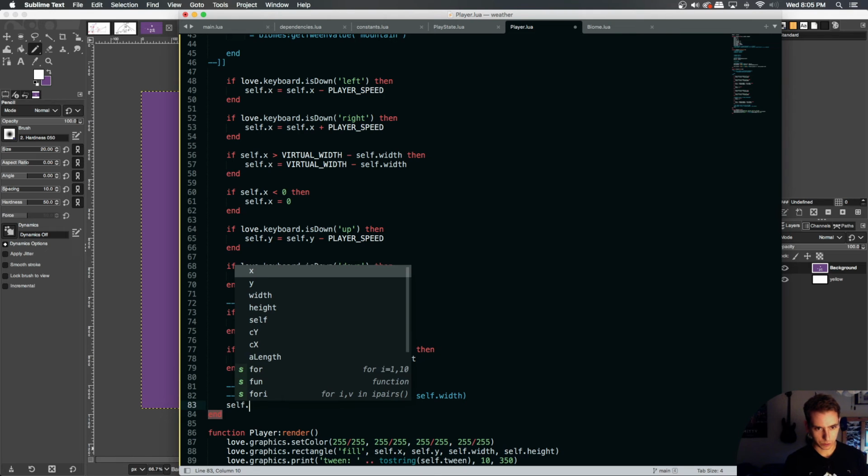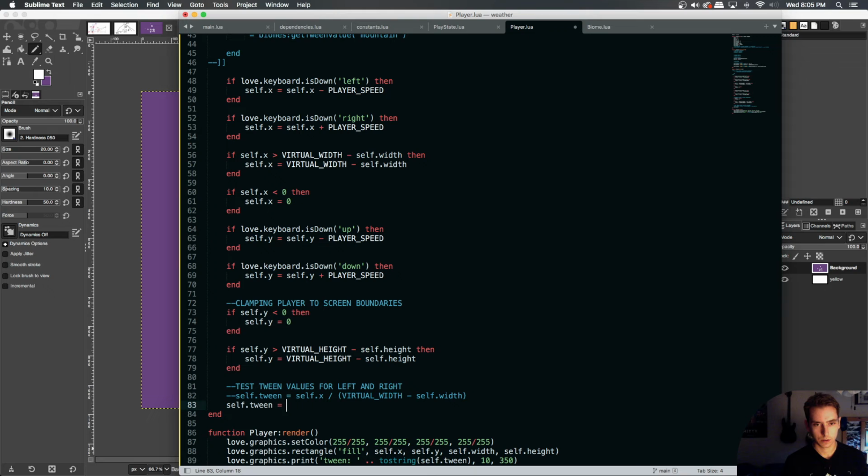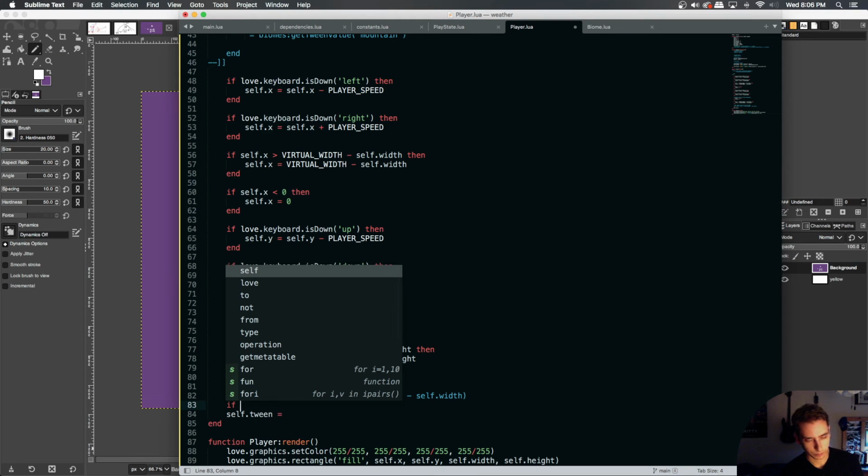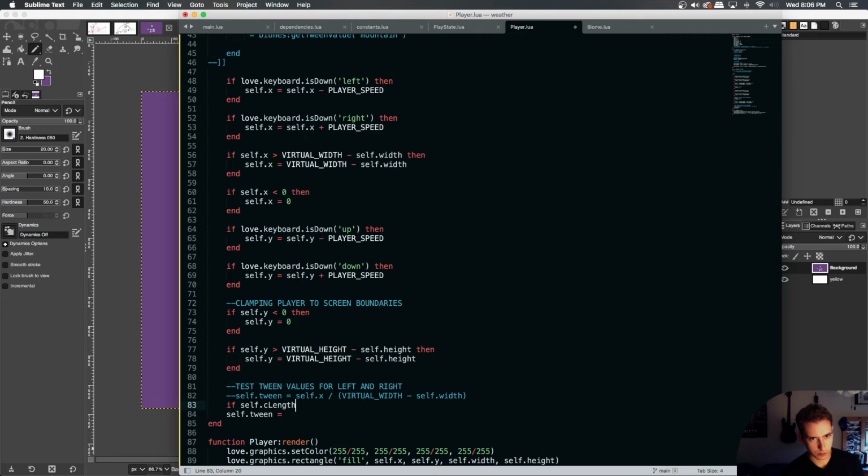We're going to say the tween value assigned to our player field called tween is a variable that gets assigned only in certain scenarios, and the scenarios are if our self.cLength is smaller than, maybe we say if our cLength is greater than our mountainBiome cLength, to do nothing, right?